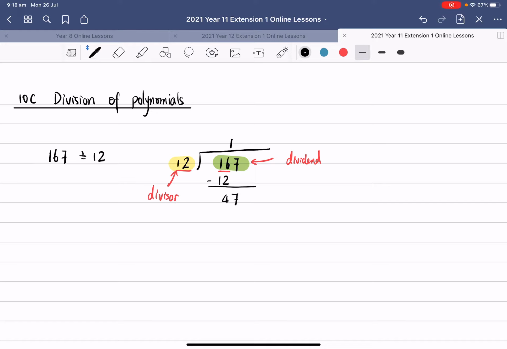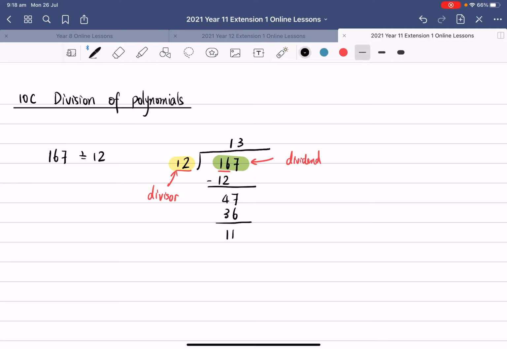All right, once you get 47, the next step is you continue the process. You start with 47 divided by 12, and you find the number that works. 12 times 4 is 48, which is just 1 over 47, so we can't use 4, so it has to be 3. That gives you 36. And if you do the subtraction, that's 11. So you can continue the process, but if you do, you're going to end up with decimal numbers at the end.